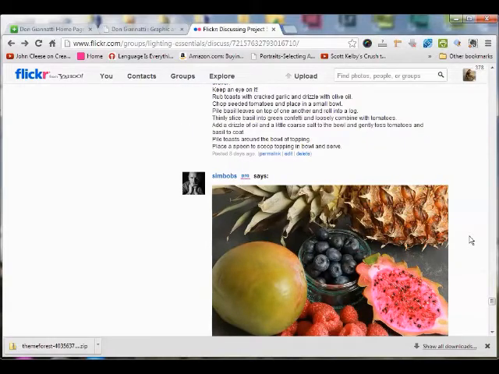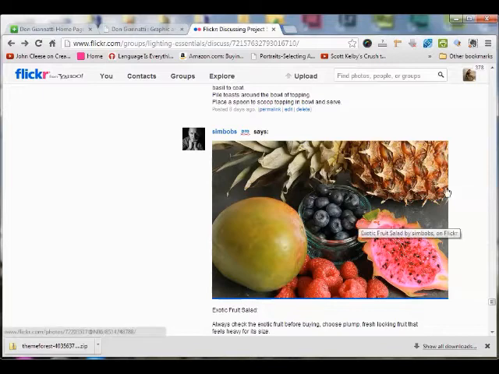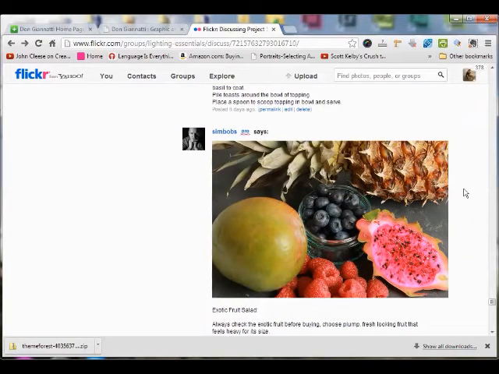Let's see. The light looks like it's coming from the right side front. Front lighting on this kind of food is going to be problematic because it kills the texture. We don't see the texture in the raspberries where we would if we said we're using side light or back light. We're also putting light on the bottom of these frond leaves of the pineapple rather than the top, so we don't have a feeling of edge. I'm not crazy about your front lighting on this, Simbobs. I think it actually detracts from how pretty the rest of the shot is.